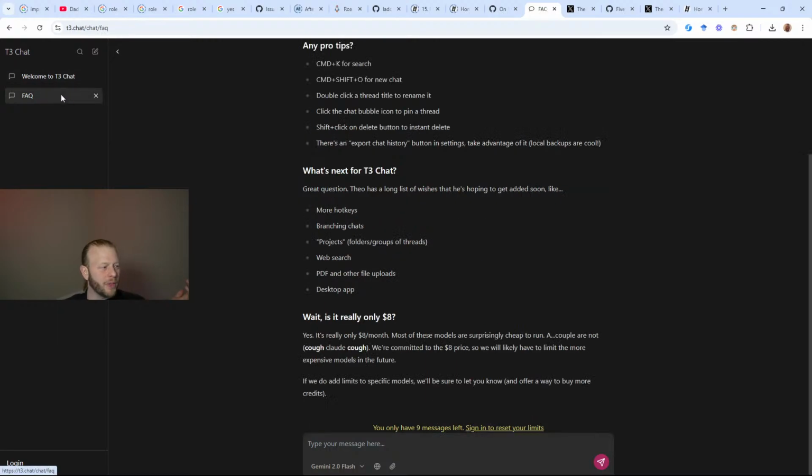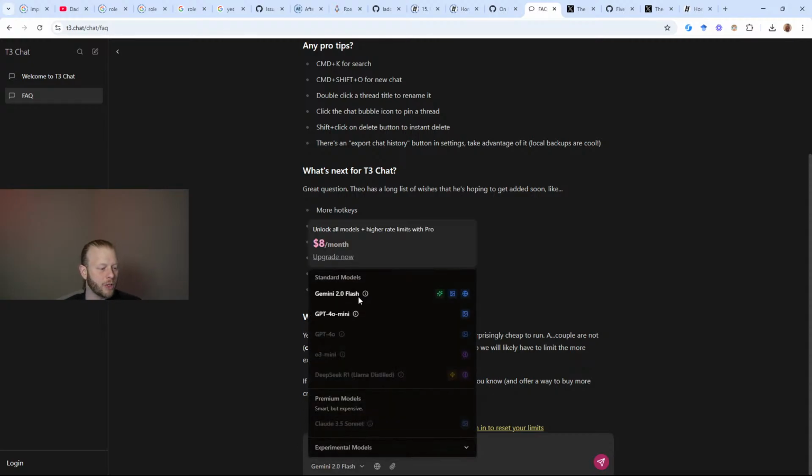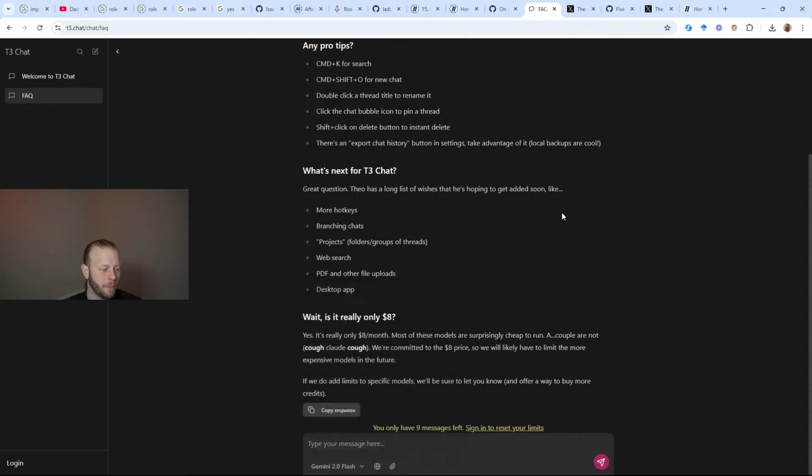Maybe I'll say one more thing about what is T3 Chat. So it's like a generic one. It's not trained. It's just piping you over to a select number of allowed models. From what I can tell currently, there's 2 that are allowed, and then you can get access to more if you pay more. And I might do that as well. Claude is particularly expensive, so we'll see whether or not I integrate it at all. But if I do, it's probably going to be under a higher paid tier. Cool. That gives you the background.